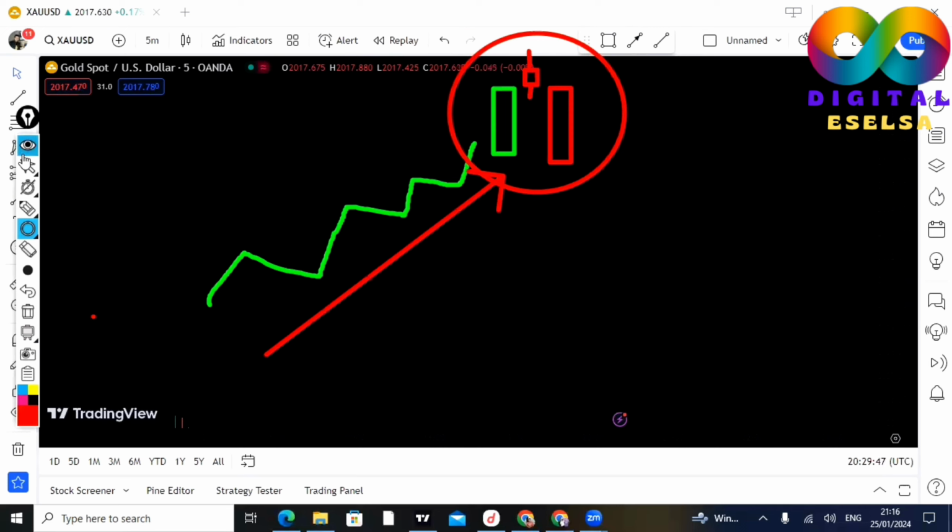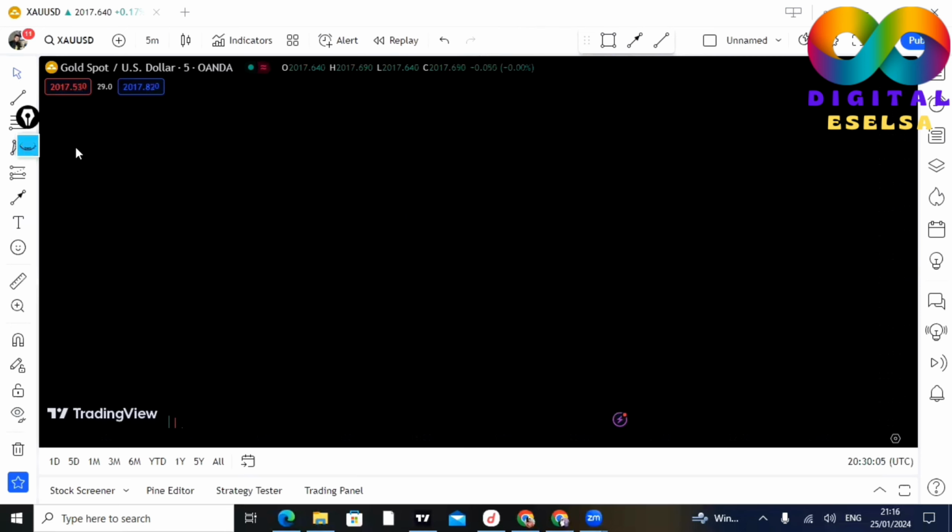We've discussed engulfing candlestick patterns, bullish engulfing, bearish engulfing. We've discussed the star, the morning star, and the evening star. The morning star is for buying opportunity. The evening star is for selling opportunity. And after seeing something like this, you are going to see how the sellers will keep on pushing the market down. So when you see this type of reaction in the chart, you should know.